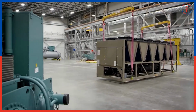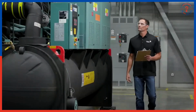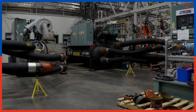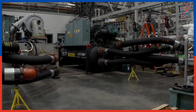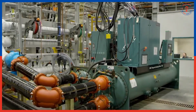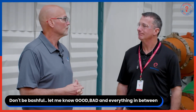Wow. This is a state-of-the-art facility, and when it was developed, I would look at a facility like this and go, boy, that's going to be a wonderful manufacturing facility. It's not a manufacturing facility at all. Not at all. The testing that we perform here, we're testing to prove out concepts. We're testing for failure. We're testing to ensure that it's ready to release to manufacturing. So that's what makes us unique. That's what makes it so much fun on a daily basis, because we're constantly seeing something new. We're constantly implementing something new. So it's very fun to work on these types of projects.